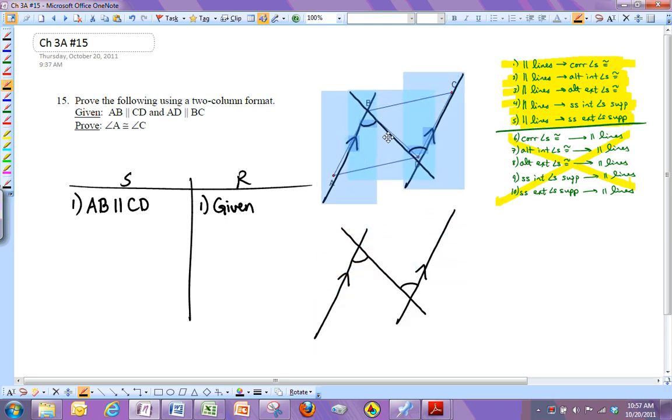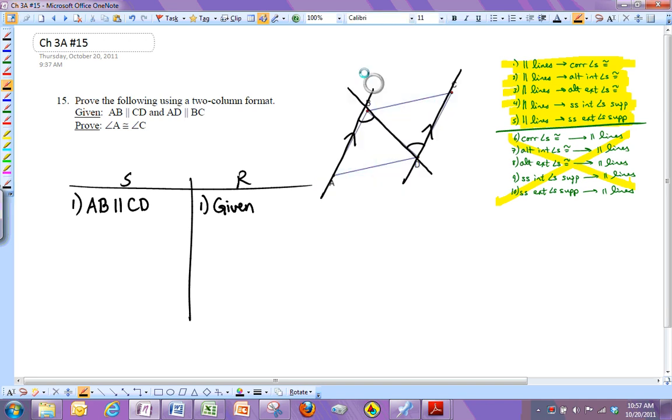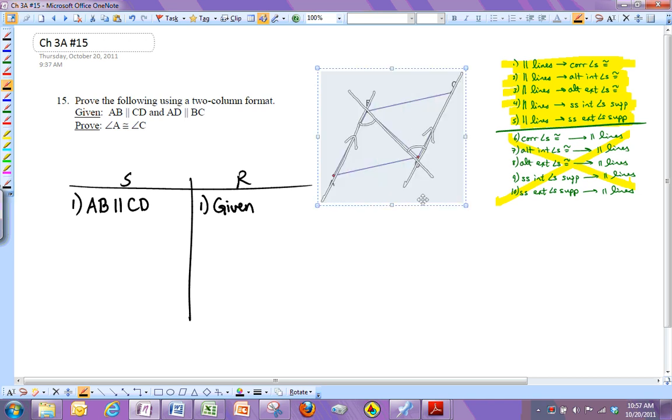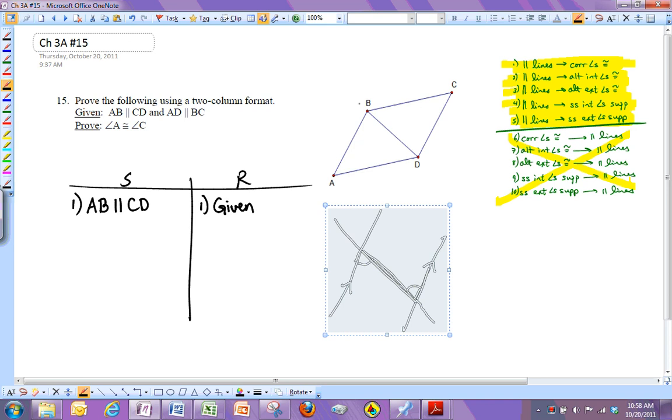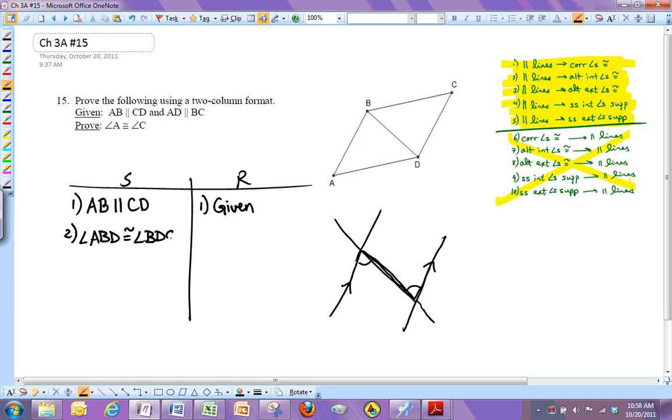Let me put it back here for a second. Let me move that into place. I'll just redraw this. Angle ABD here is the same as angle BDC right here. And in case you're not seeing it, remember these are already parallel, and here's my Z shape. If you still can't see it, extend those lines. There it is, alternate interior angles. So angle ABD is the same as angle BDC because parallel lines give me alternate interior angles that are congruent.